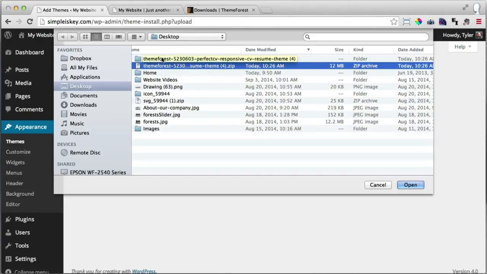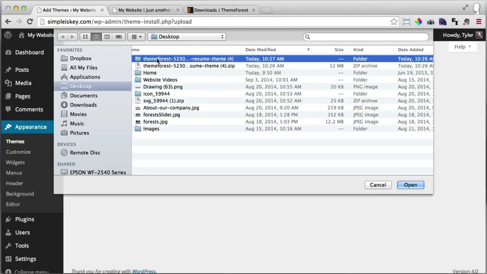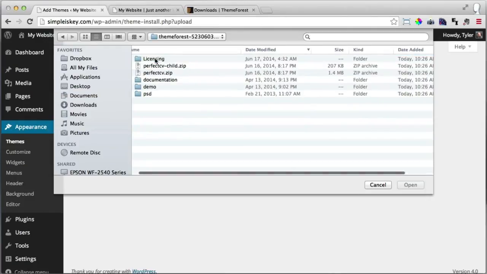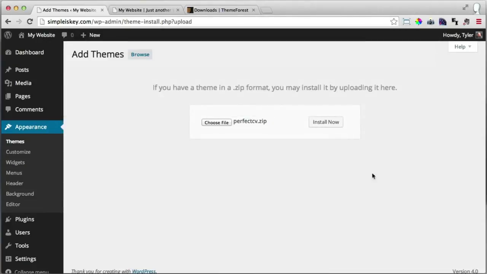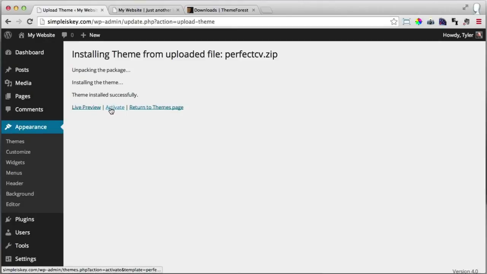We're going to upload the one so you go into the unzip folder and you click on perfectcv.zip. Now each theme will have a different file name, but it should be just like the name of the theme. So now we can just click Open and click Install Now. So now it's uploading all of the theme website files, and now we're just going to click Activate.